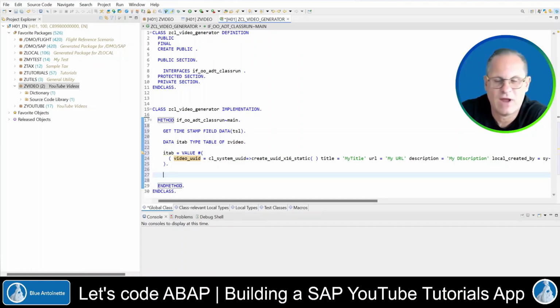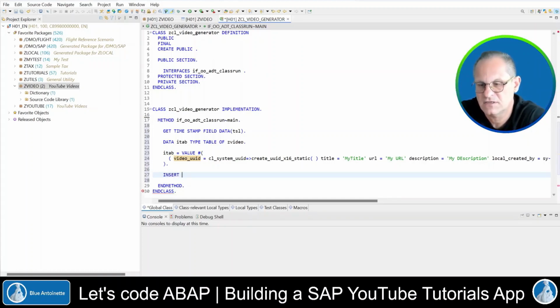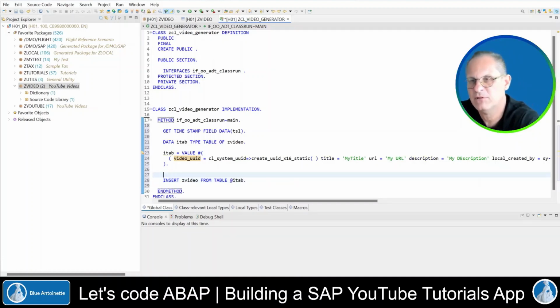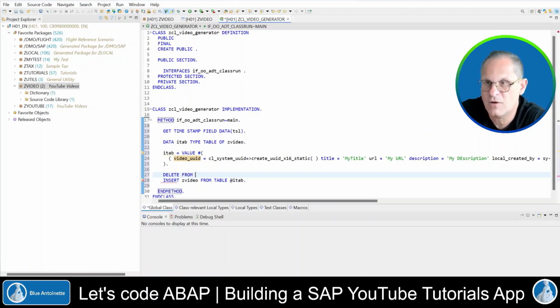We do this by writing insert set video from table itab followed by a dot. Before inserting the videos into the table, we make sure that this table is empty. Therefore we type delete from set video dot.